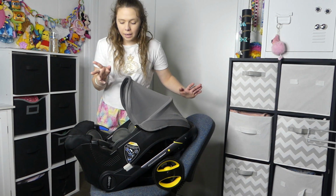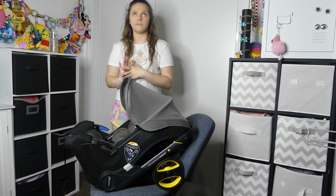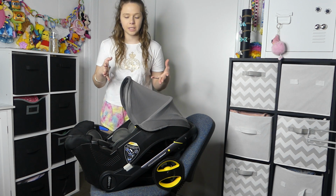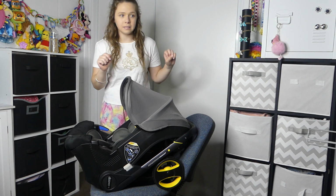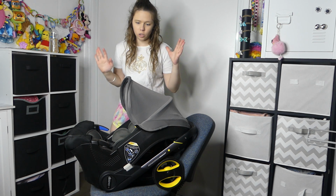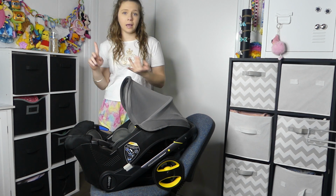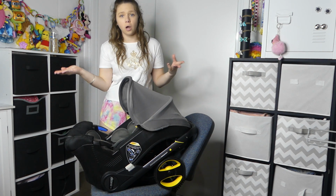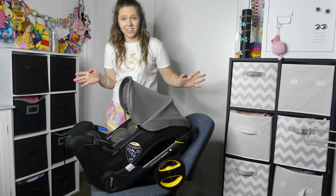Now I have to put a disclaimer in here. This car seat cannot be used in Australia with a real infant, aka a living child, in a car strapped in as a safety car seat. However, this can be used with dolls, bears, put your cat in it. I don't know, whatever you want to do with it in that regard, you can use it for that. As a stroller in the supermarket, going for a walk, anywhere else, you can use a real baby in it and a doll or a cat or a bear or your little brother, whatever, it doesn't matter.